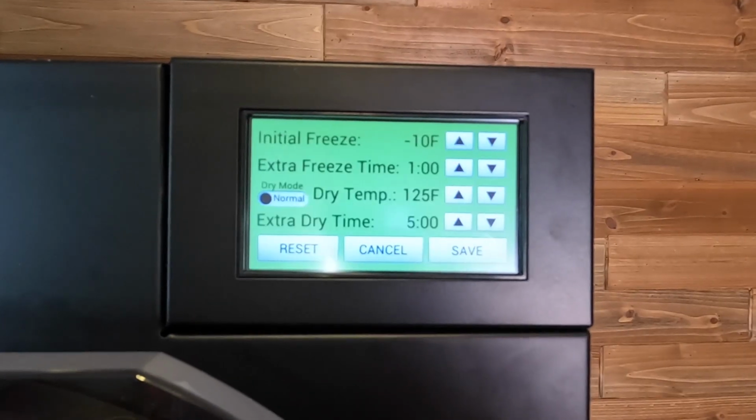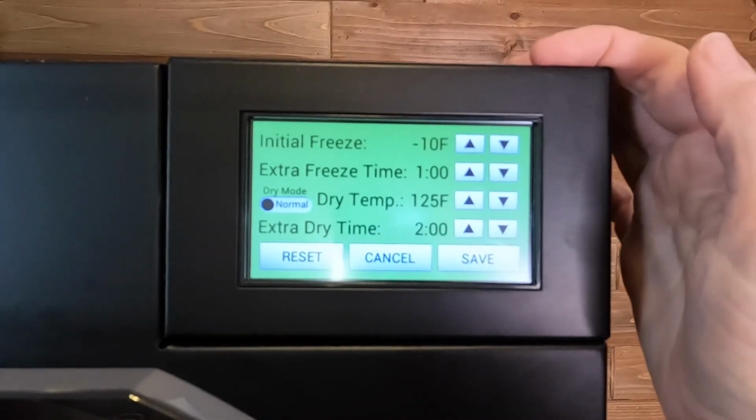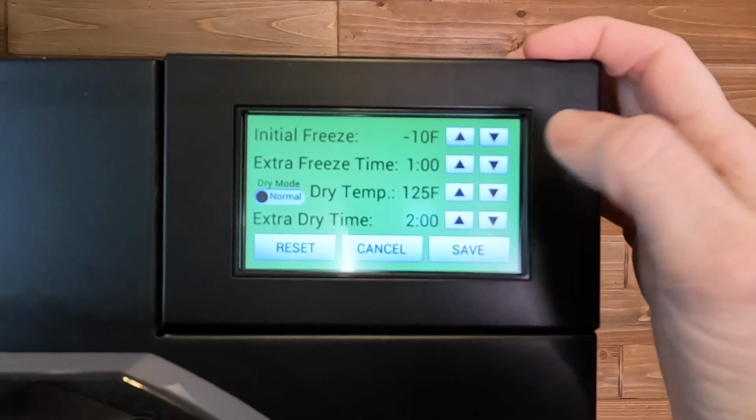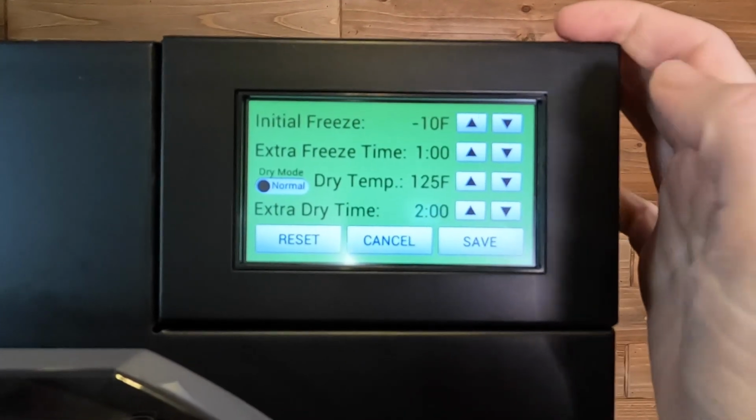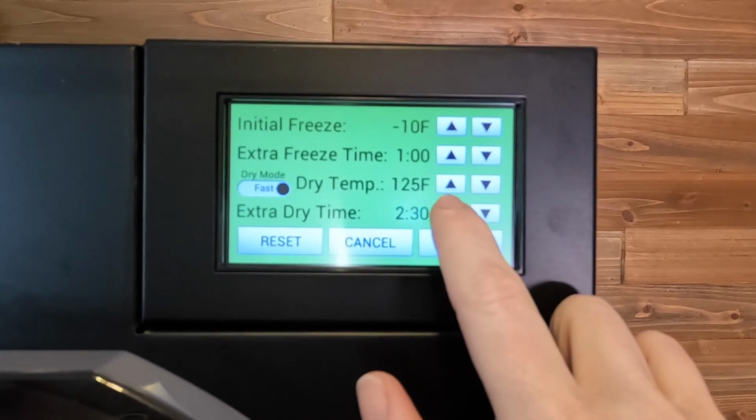I'm going to go into customize and hit reset. And the only changes I'm gonna make, I'm gonna put it into fast dry mode. I'm going to increase this.